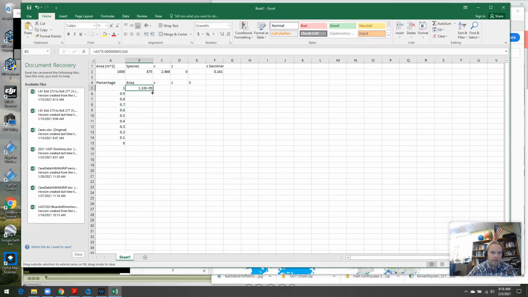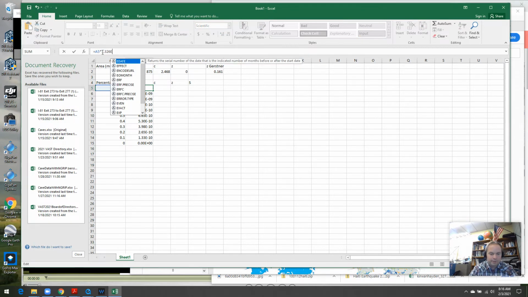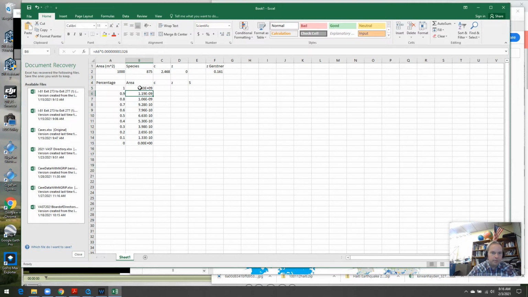Now, if I drag this down, it should automatically calculate my areas for me, right? And these areas are going to get smaller and smaller. So this was the biggest one. Well, that's positive 9th. Okay, 1.326. This is what happens when you're doing this on the fly and you're not thinking. So let's try that again.